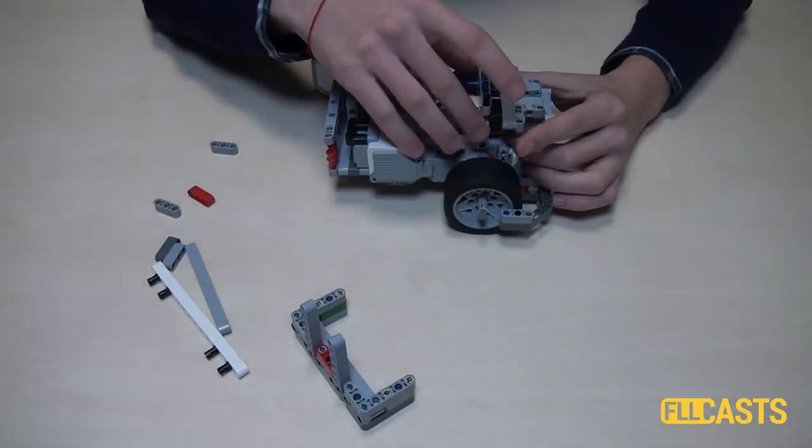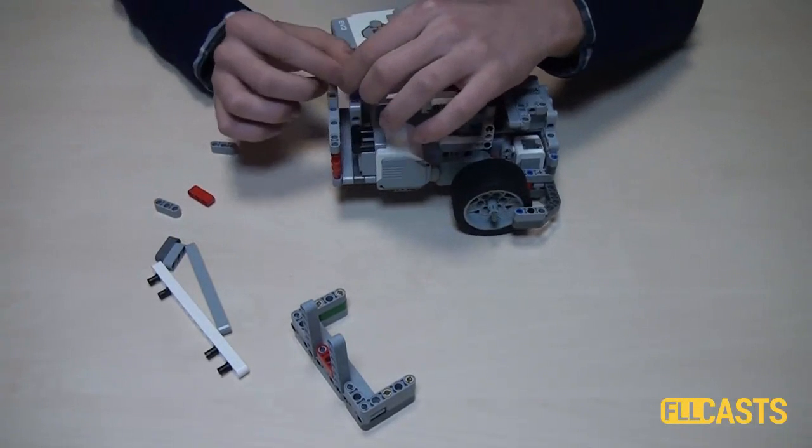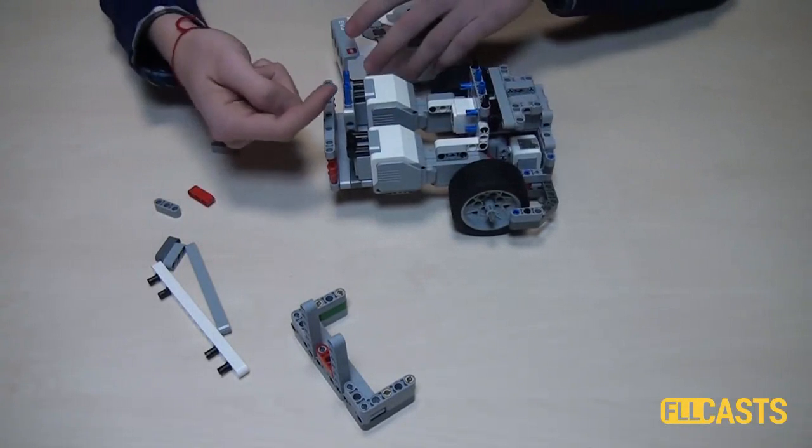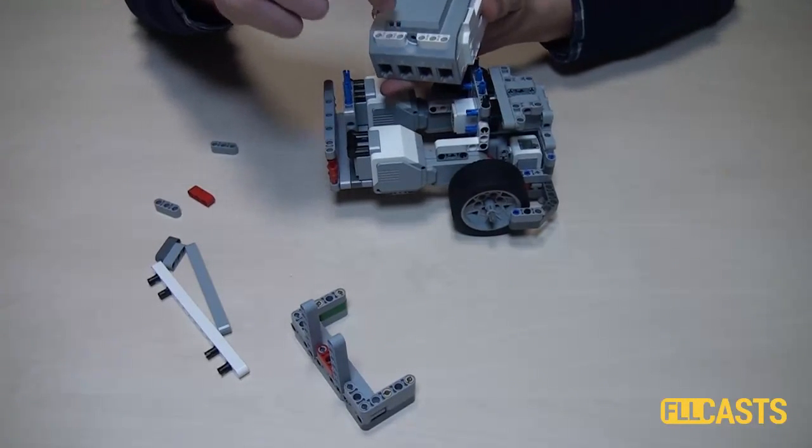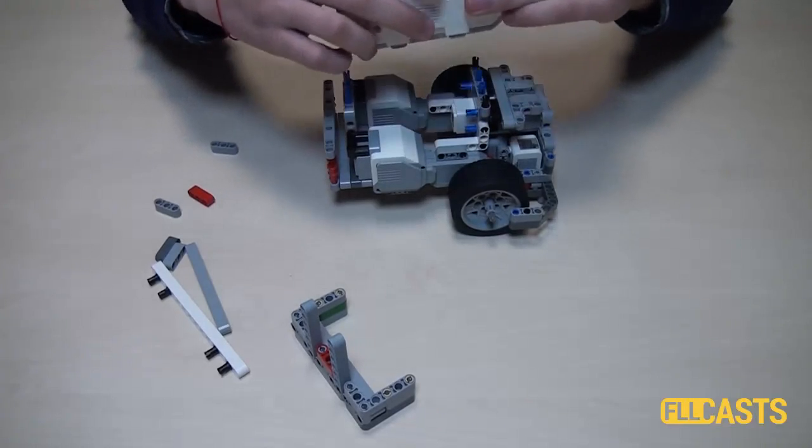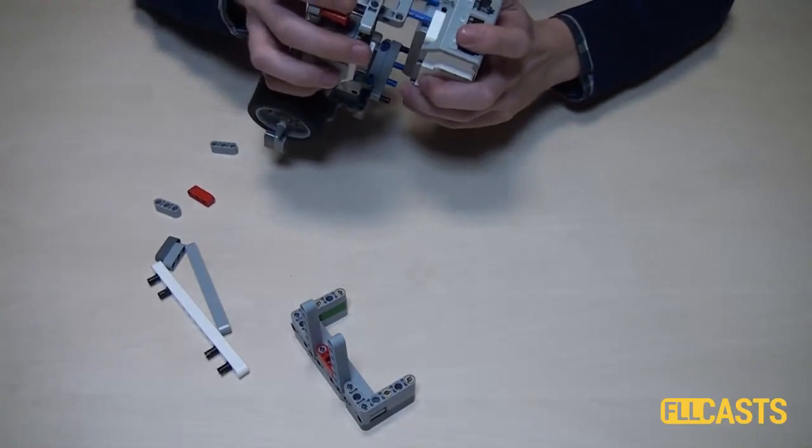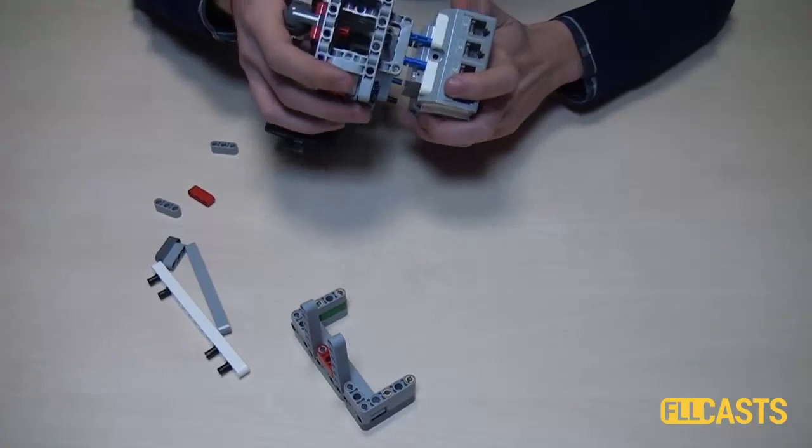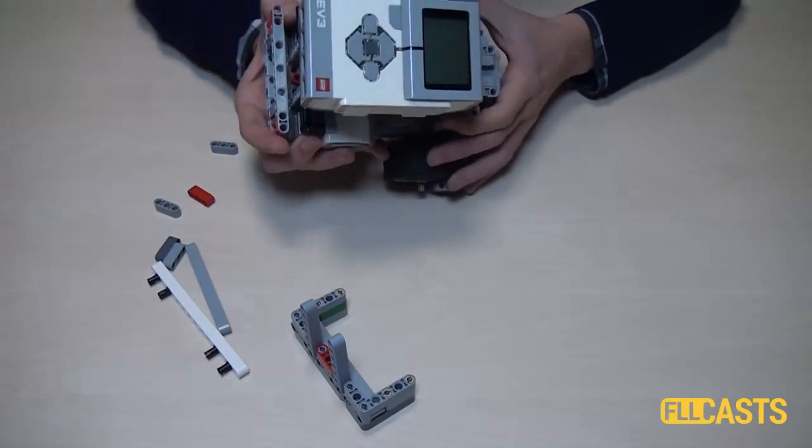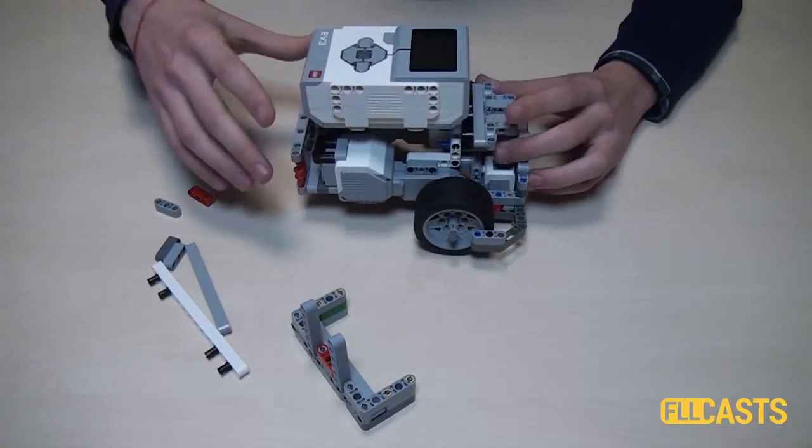So now I have attached the beam to the frame and I have used long pins in the back so that the pin will go further into the brick and this will make the connection stronger. So now what I have left is to attach the brick. So first I attach the back here and then I will attach the four pins in the front.